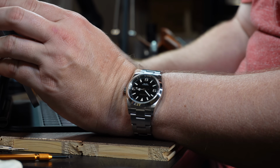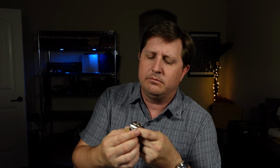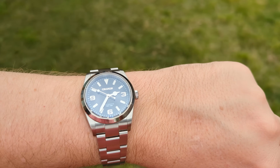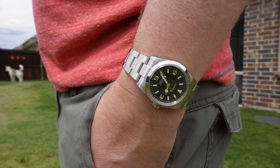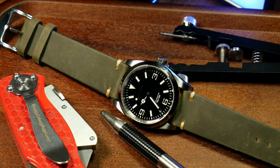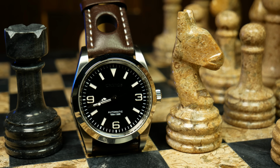After wearing it for a few days, I was actually surprised it was a 36mm, as I thought 36 would seem a lot smaller. Personally, I think I would still prefer a 39, but the 36 here didn't seem small by any means. I think because of the dial design, that the indices just seem to pop out of it, and that wide, highly polished clean bezel, it altogether gives the watch a rather significant presence. And especially on its bracelet. Now, take that bracelet off and put it on a strap, and it does start to look a little bit more petite. But with the bracelet, it seems larger. And speaking of straps, be warned here that there isn't much clearance between the case and the spring bar.